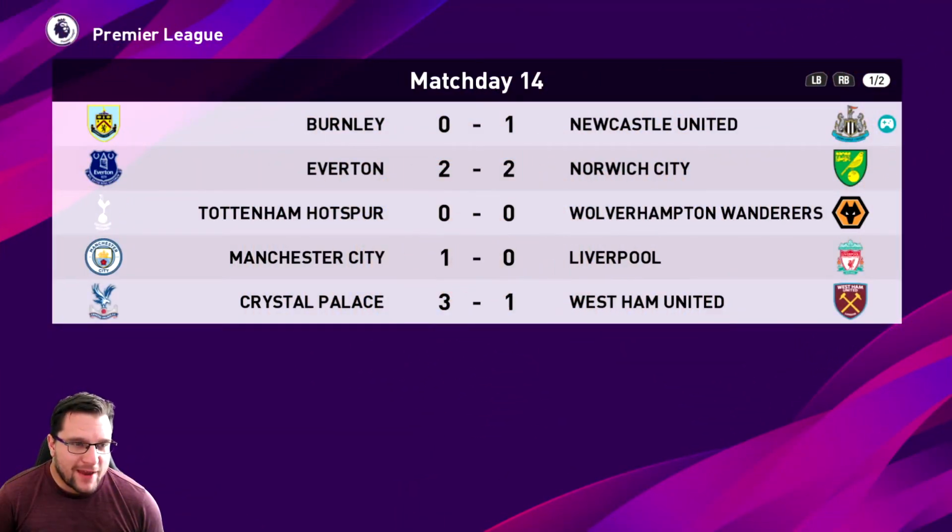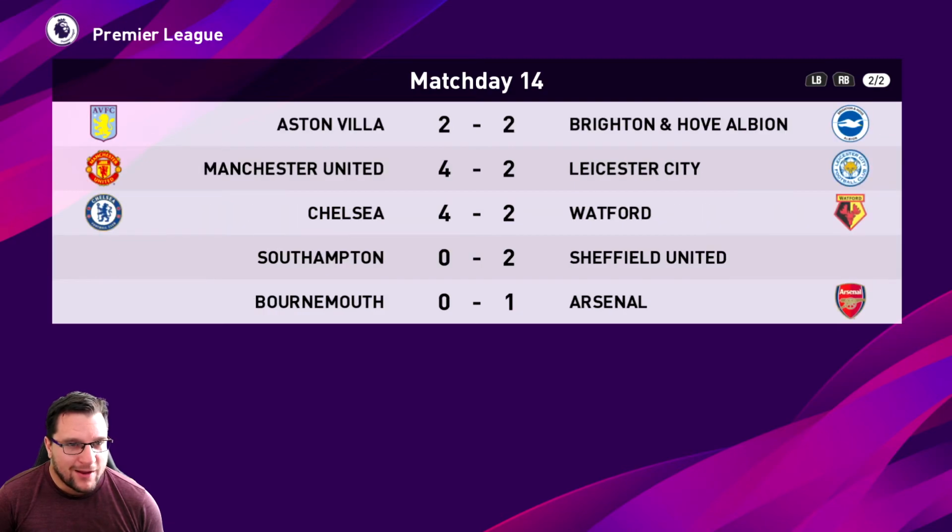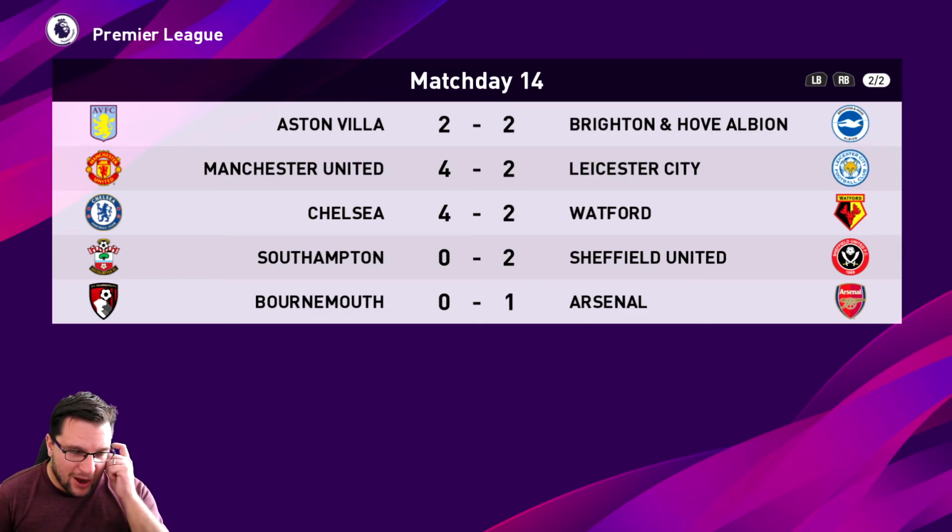So around the ground then, Everton drew 2-2 with Norwich. Tottenham Hotspur 0, Wolverhampton Wanderers 0. Man City beat Liverpool 1-0, and Crystal Palace get a 3-1 win over West Ham. Aston Villa draw with Brighton 2-2. Man United beat Leicester 4-2 at Old Trafford. Chelsea beat Watford 4-2 at Stamford Bridge. Sheffield United get a great away win at Southampton 2-0, and Arsenal beat Bournemouth 1-0 on the South Coast.